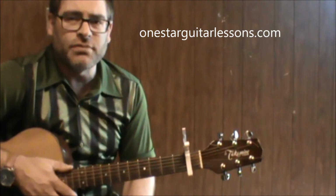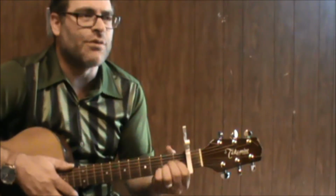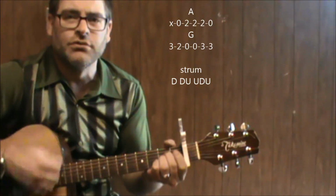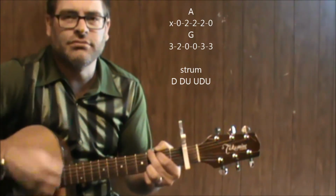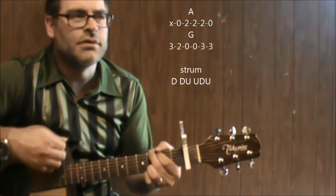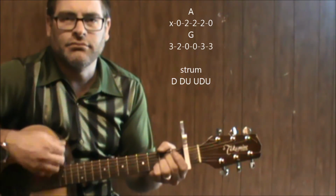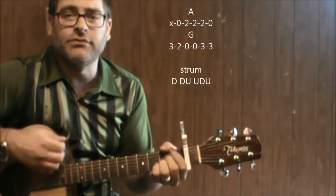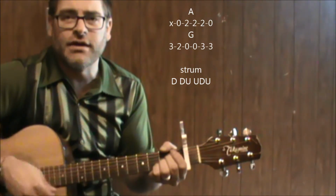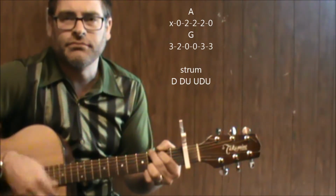We're going to totally simplify this song with a capo on the first fret. We're going to start out with an A shape. This is your intro. For a simple strumming pattern, go down, down, up, down, up, down, down, up, down, up. So that's your intro part.